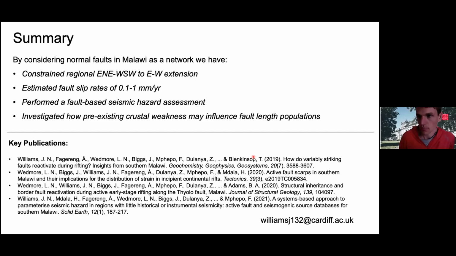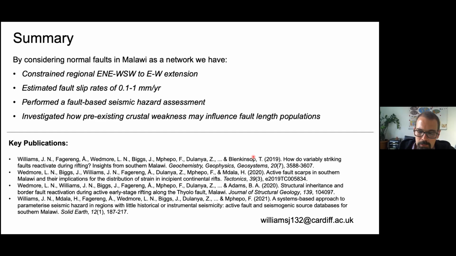The key parameter for that would be the regional extension rate, which we get from geodesy. It's only essentially been measured by data collected over the last 30 years, so there is obviously a bit of uncertainty with that. Something we're doing is with the lake data, there's a dated offset reflector at 75,000 years, so you can also use that as another independent way to get slip rates. We're combining those two estimates of slip rates to see if they're consistent with one another at the moment. That's ongoing work.